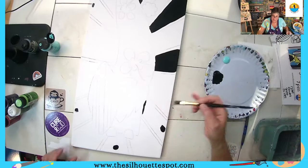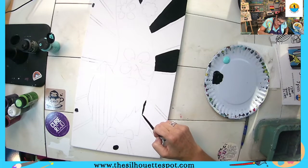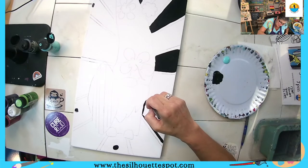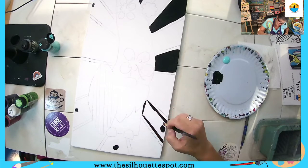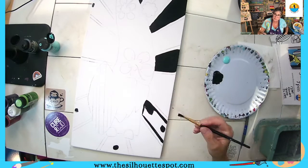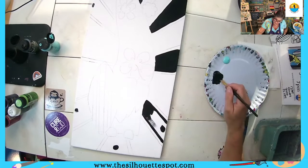I know when we're first getting started, and I was the same way when I was first getting started, my colors had to be the color because I had to be able to tell if I was doing a decent job or not. Now, I don't really worry if I'm doing a decent job. I measure the job I do by how I feel when it's done.